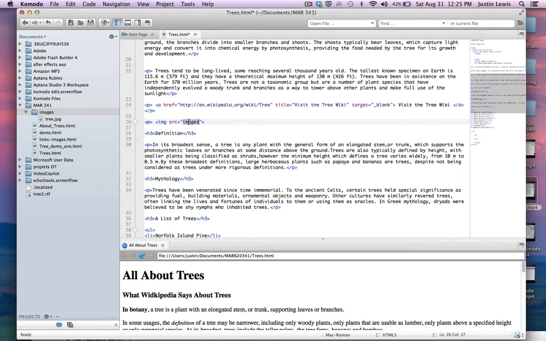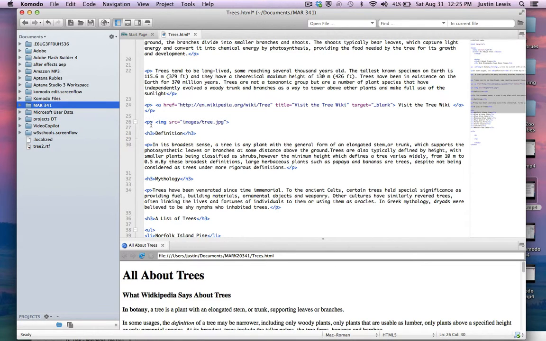Now you don't have to type images here. Whatever you've named this folder is what you type right here. And then I'm going to do a forward slash. Forward slash means next folder. When you're surfing around online, take a look up at the web address up there. A lot of times you'll see those forward slashes, and what you're seeing there is folders within folders within folders to get to whatever specific document or image that you're viewing. That's why you'll see those forward slashes up there. And it's tree.jpg, because of course that's the name of my image here. Okay, so I'm going to go ahead and close that up now. So that's how we do that.